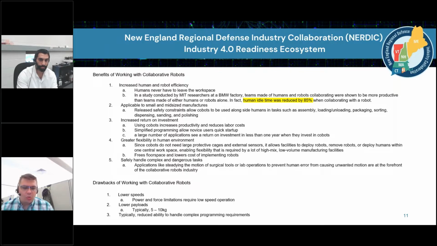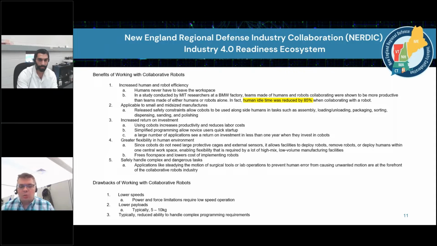And that really helps increase the productivity of both the people and the robot, because essentially you're not waiting on each other anymore. You're not waiting for one person to vacate the workspace so that the robot can pick up and begin moving again. This especially has benefits when it comes to small and medium-sized manufacturers.